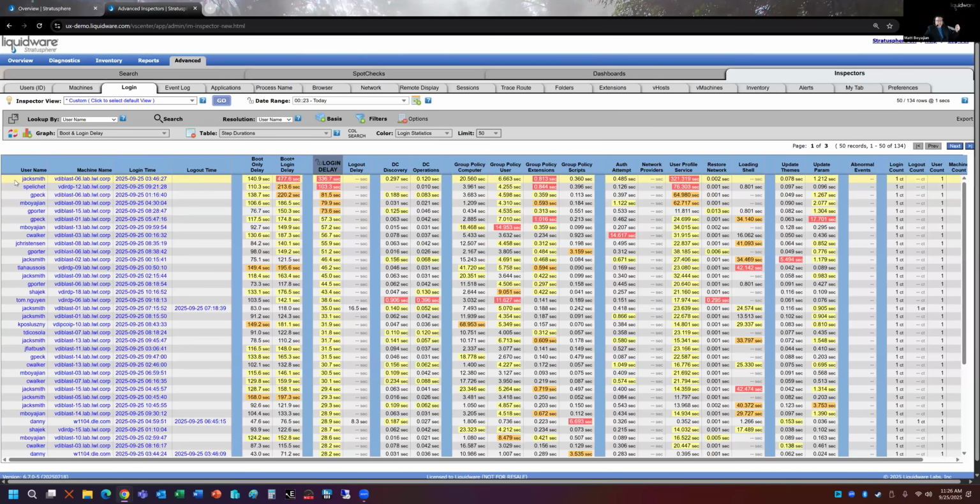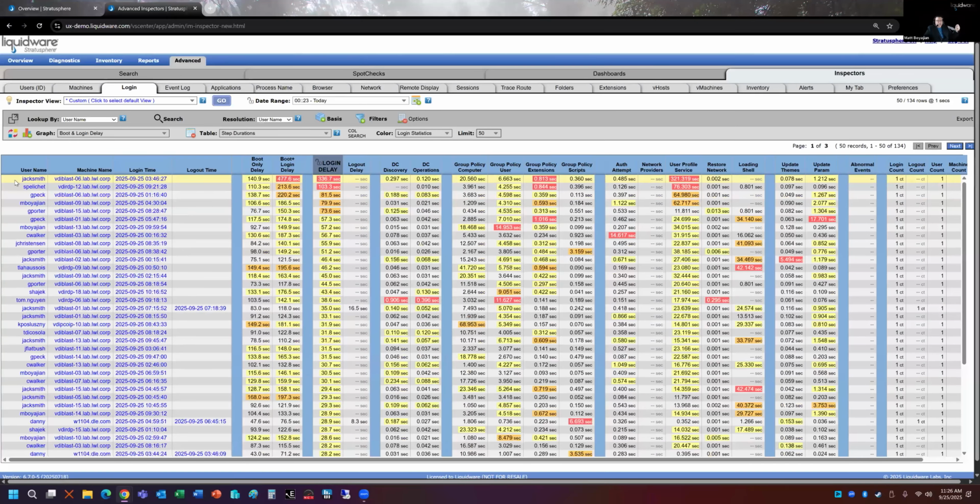Anyway. What we have here is first my users, and my users are all the way down here on the left-hand side. We can see that I've got a whole bunch in here. Jack's come up in here multiple times. Why is Jack in here multiple times? Well, he logged in multiple times. He's doing some testing, and as a result, every time there's a login, I'm going to see him come in there. Hey, look at that. That's me. I had a pretty good login delay. We can pick on me a little bit later, but unfortunately, my login's a little boring because I actually optimized it. So you can see I've logged in in the sub 30-second range that I'm constantly touting.